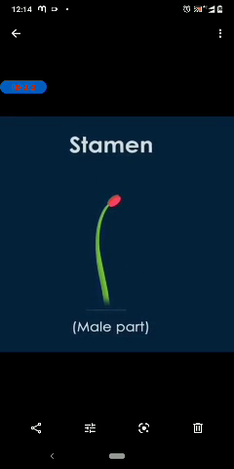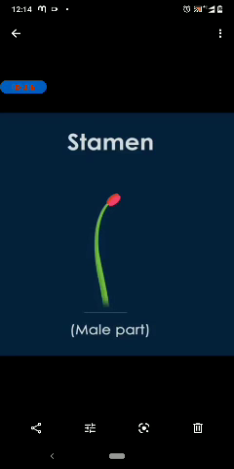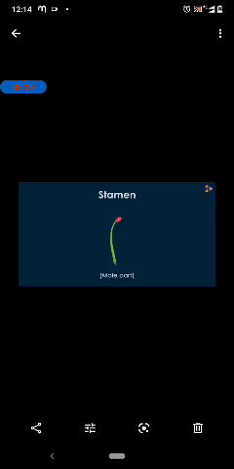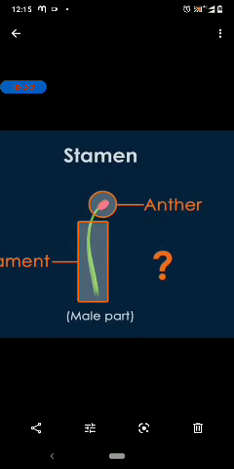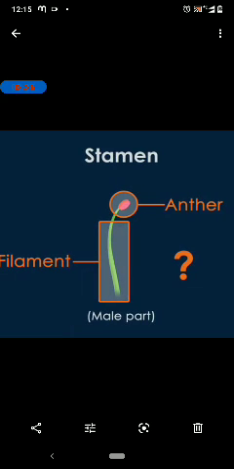Now we will go with the first part, androecium, which consists of stamen, the male reproductive part. It looks like this. Stamen contains anther and filament. The anther is at the edge of it. You can observe the anther in a hibiscus flower, that yellow, powder-like structure on top is called the anther, and the filament is the stalk-like portion on which the anther is supported.